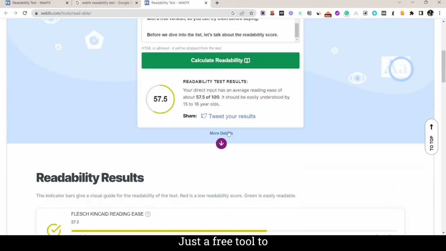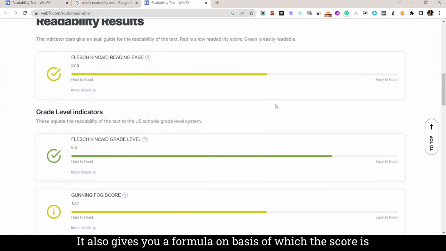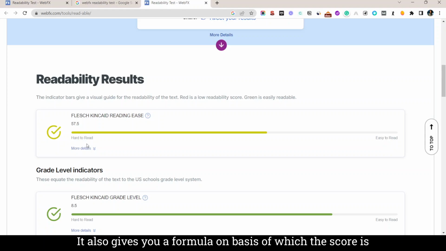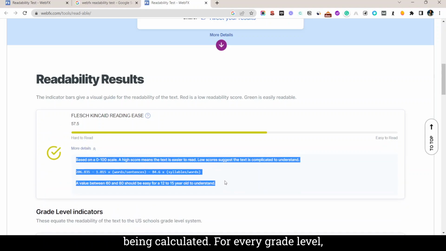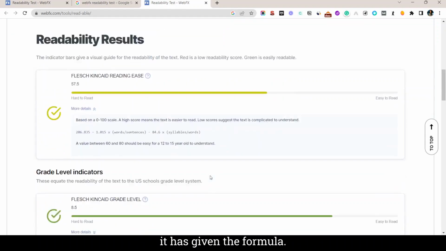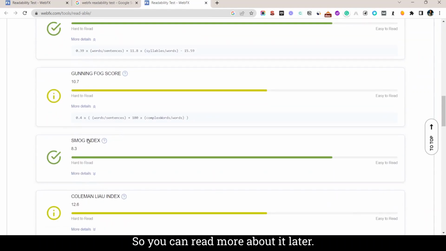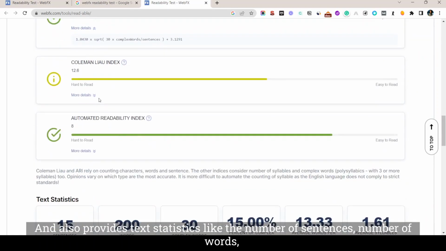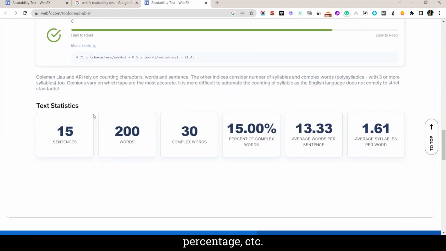Just a free tool to share with everyone. It also gives you the formula on the basis of which the score is being calculated. For every grade level, it has given the formula, so you can read more about it later. It also provides text statistics like the number of sentences, words, complex words, percentage, etc.